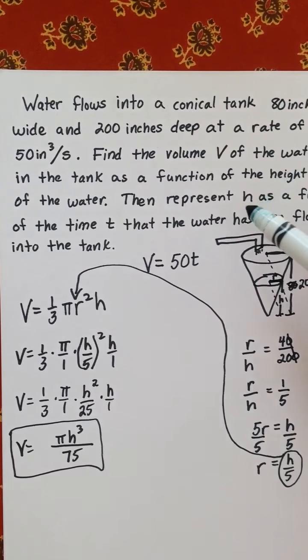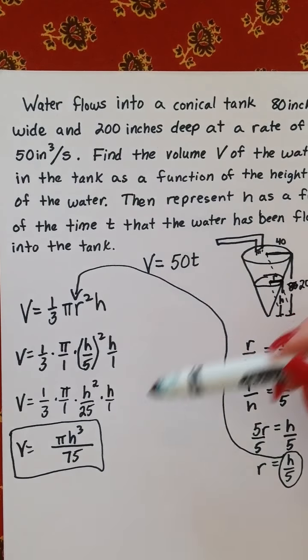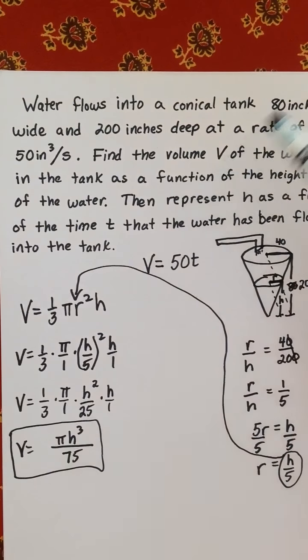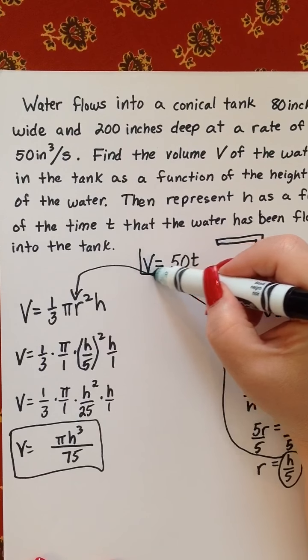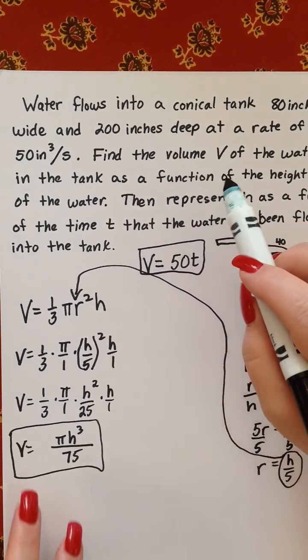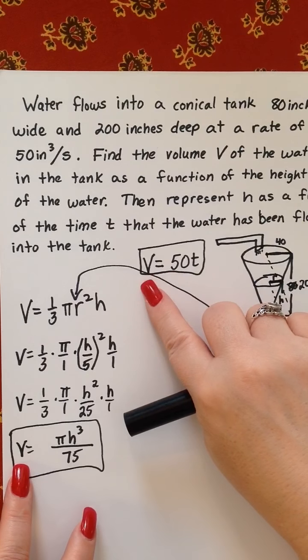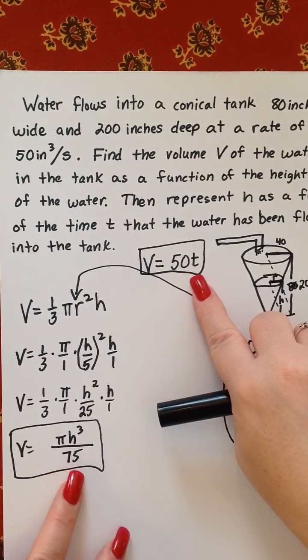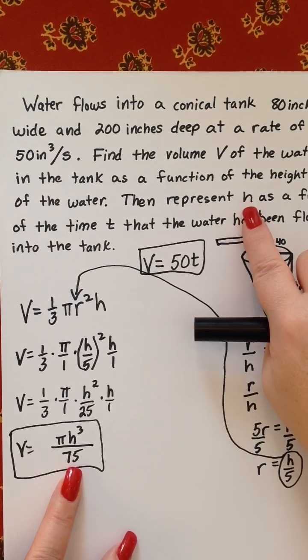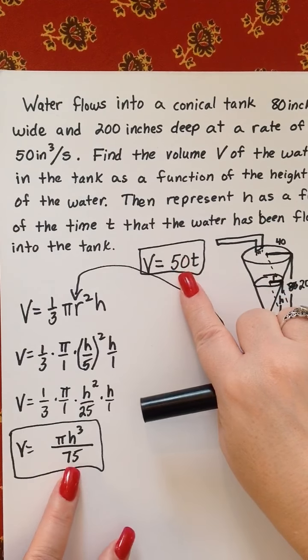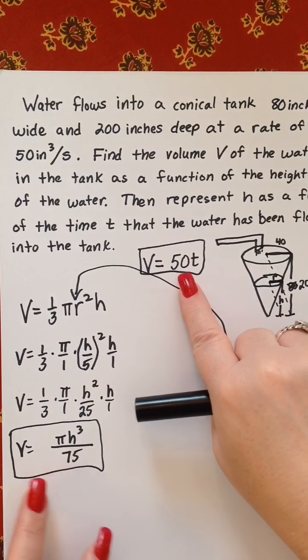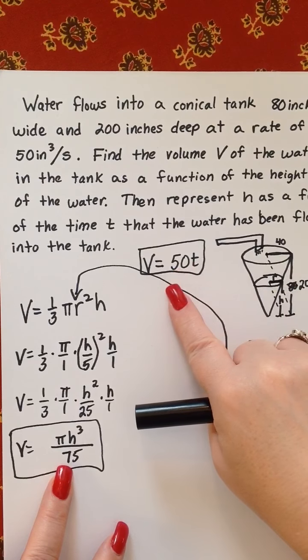The second question they asked me, because this will be 2 questions, all right? The first one will be this, and then they'll look like the same problem, but then they ask you this. Represent h as a function of t. So you're looking at h equal to something with a t in it. All right, so remember we wrote this formula for volume, and we already have this formula for volume. Since they're both equal to V, I can set them equal to each other. And isn't that handy that I have h and t in this? This has h, this has t. And they're equal to each other because they're both equal to the volume of the water that's in the tank.